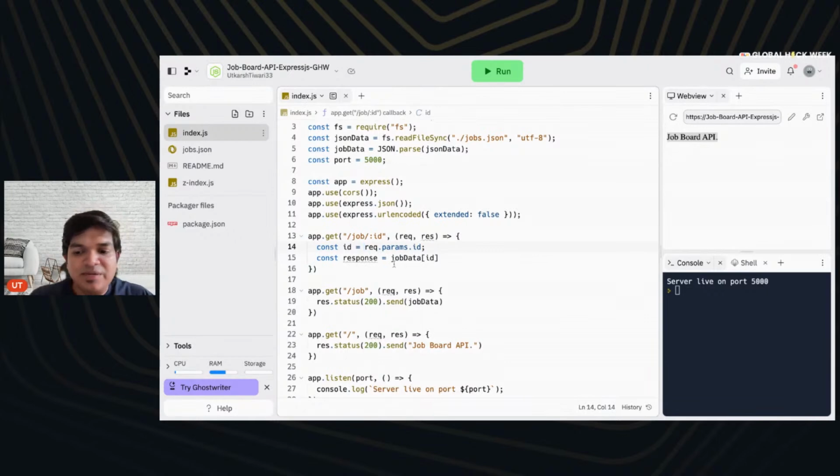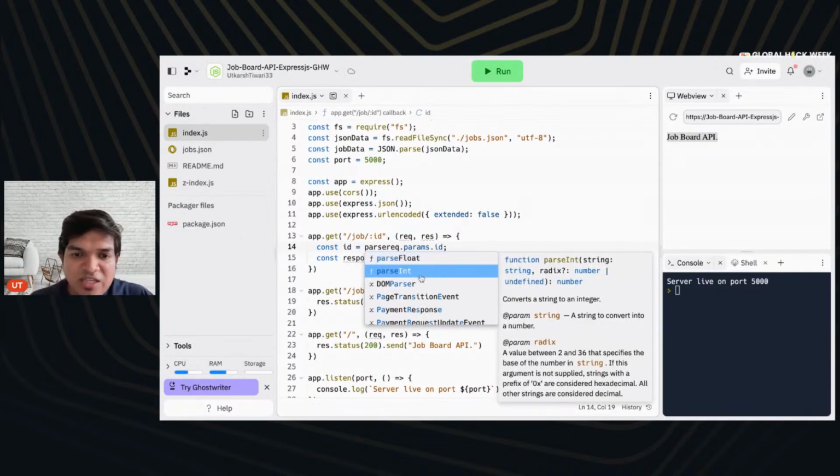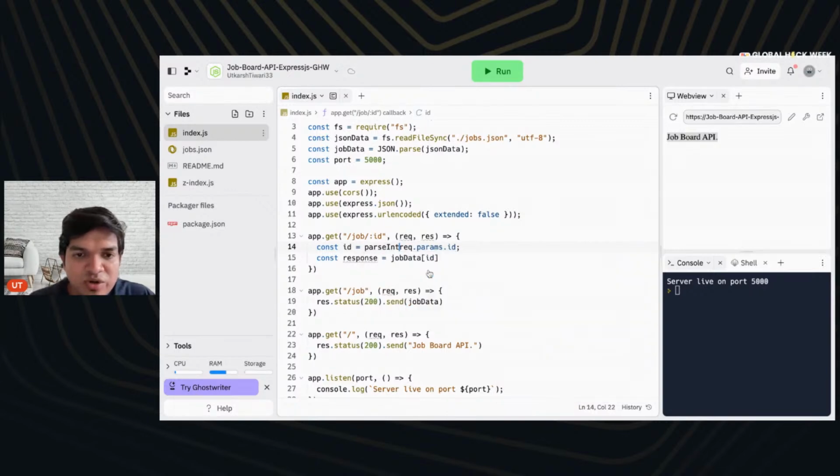I can simply do parse int. As you can see here in the description, it converts a string to an integer. So I'm going to click there and add brackets. Now this will take a string and convert it to a number, and it will be stored in this variable.